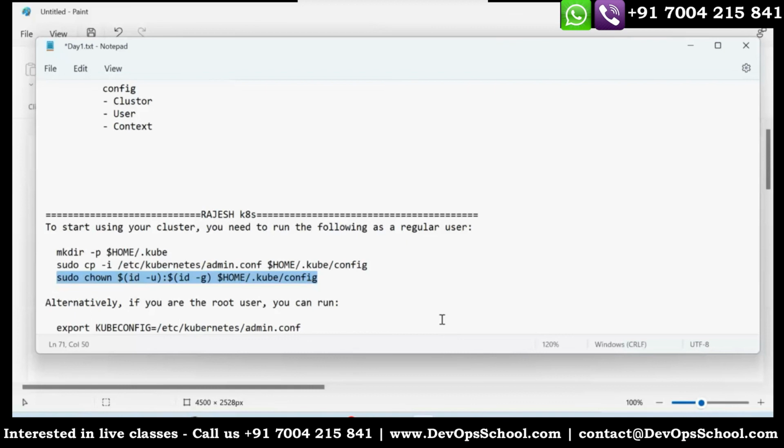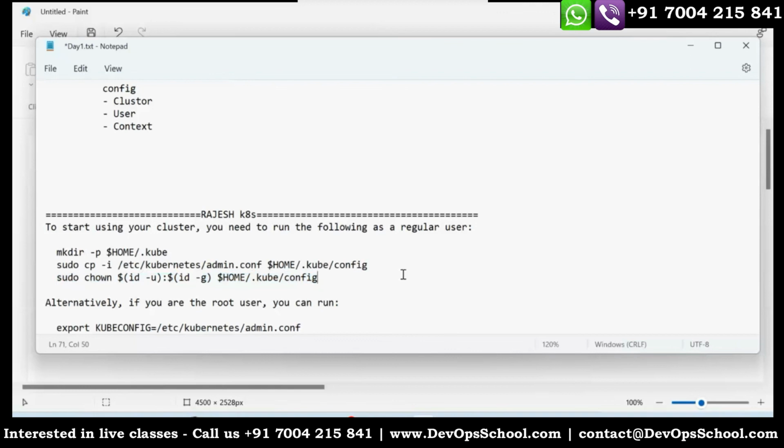So basically, you're telling the kubectl client to access that particular API server, which is running on the same host, and to use the credentials under .kube/config. Understood? Any confusion?